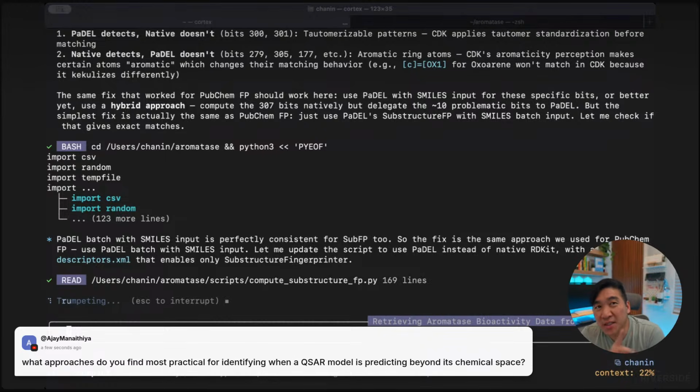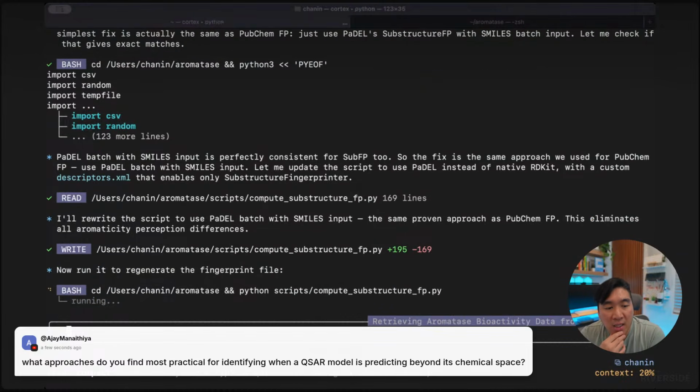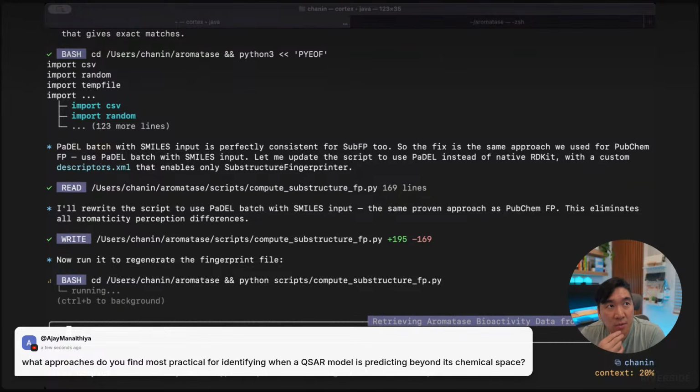Does it fall in the same chemical space as the one used to train the model? If not, then you're able to say that the new molecule is beyond the applicability domain of the existing model that was built.